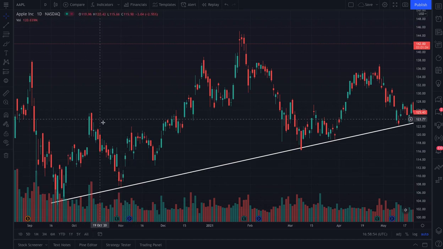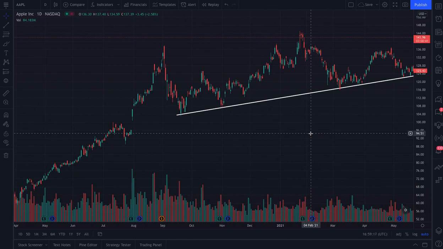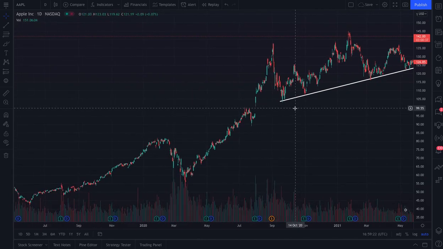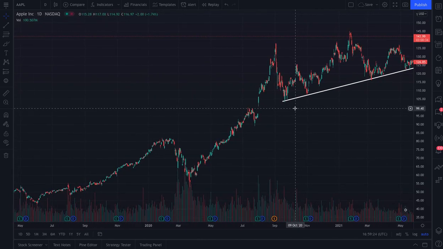So as you can see here, we came down to this level of support, we formed a doji, and we reversed. You can see the same thing to the upside, right? When we reached a level of resistance, we formed a doji, small body, long wicks, and then we reversed to the downside. We saw a doji, we saw a reversal, we saw a doji, we saw a reversal. So again, how are we looking to buy those dips? Well, specifically, we're looking for those doji candles at those trend lines that form, and that's going to help us pinpoint our dip buy opportunities.